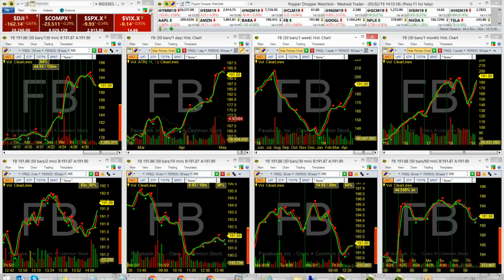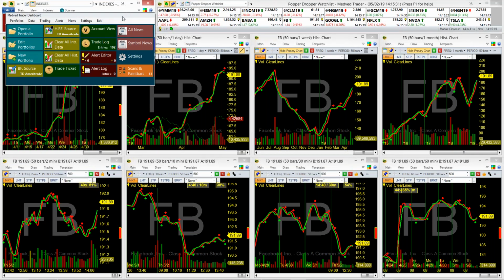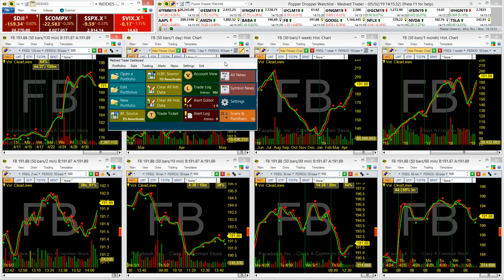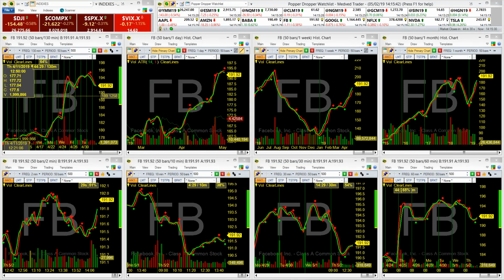You can also click one of these little boxes right here, I call it the Rubik's Cube. It's on the charts, on the index panel. That will open up a mini version of the full dashboard, and then you can go to settings, or you can go from the index panel, file, settings.